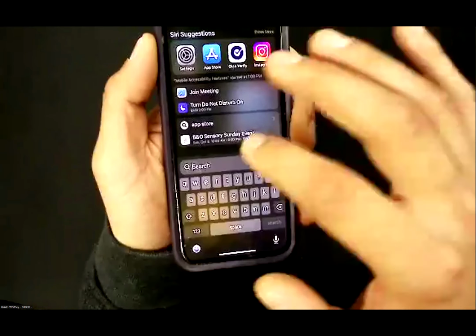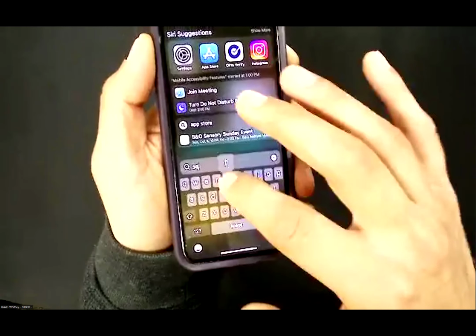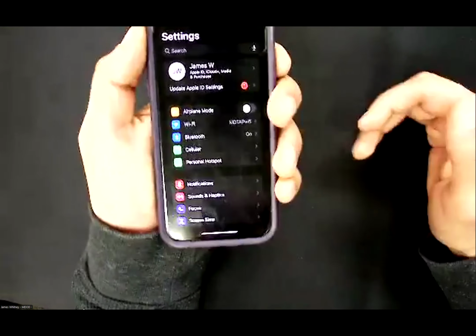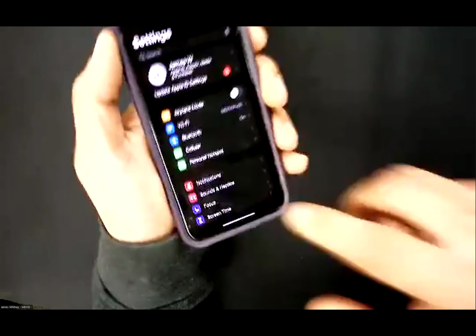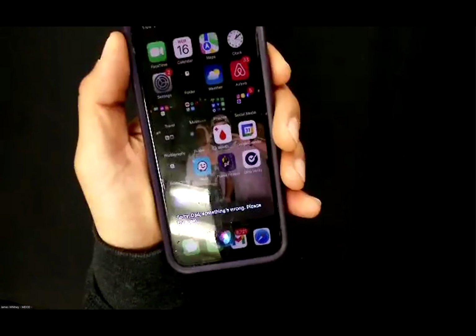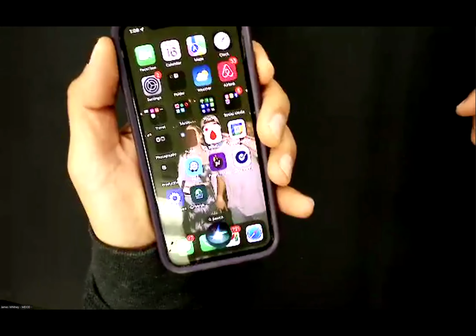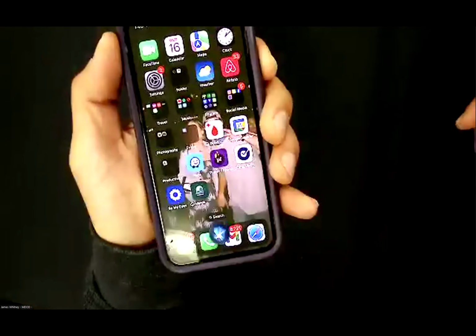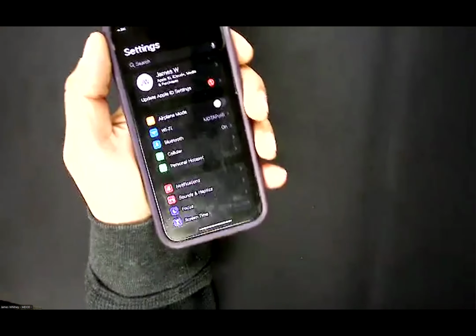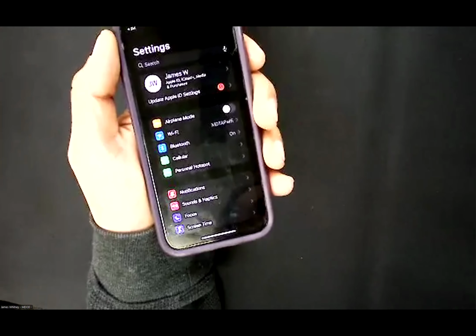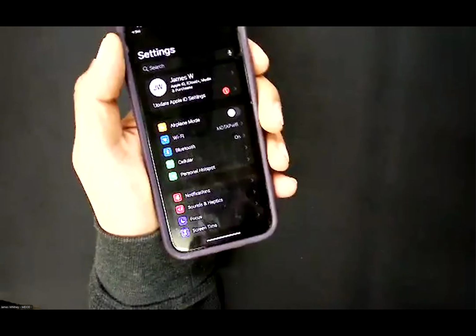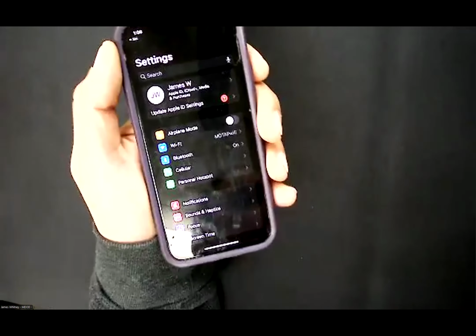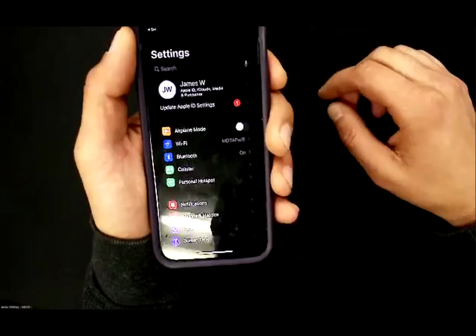I could also type settings into the app search bar, and it'll pop that up. Or I could do a long hold on my side button and ask Siri to open up settings. Open up settings. So there are a couple of different ways I could go about that: a voice command, tapping on the cogwheel button itself, or typing in the search for it. It does happen that apps get moved around, or folders of apps exist, and you can't find what you're looking for. So it's always easy just to type it in or ask Siri.